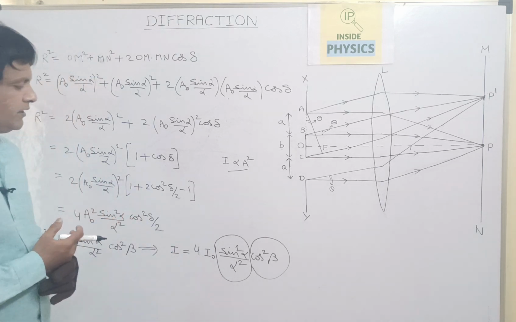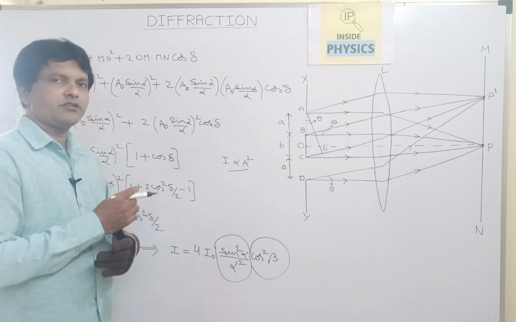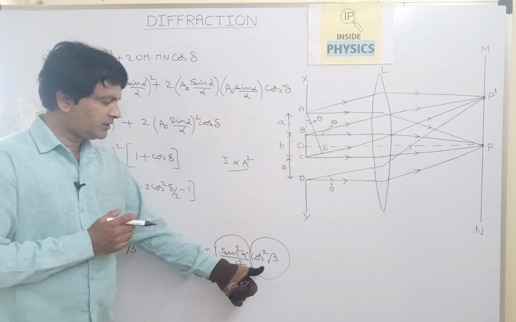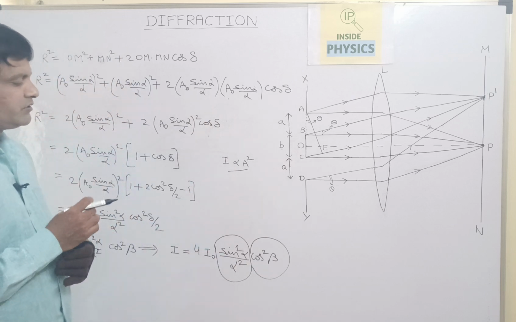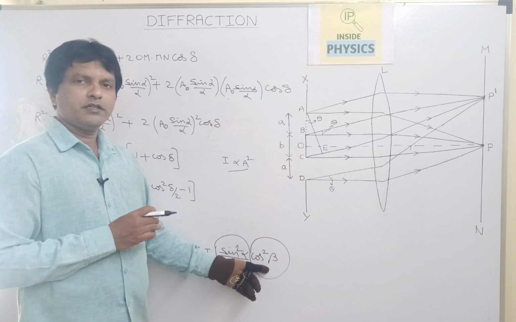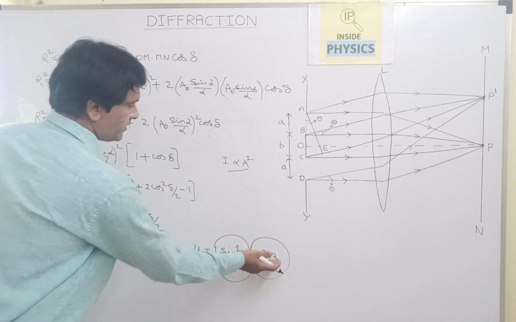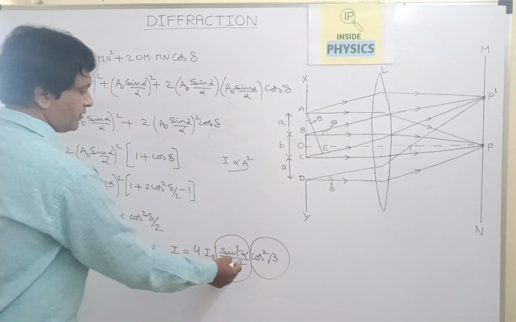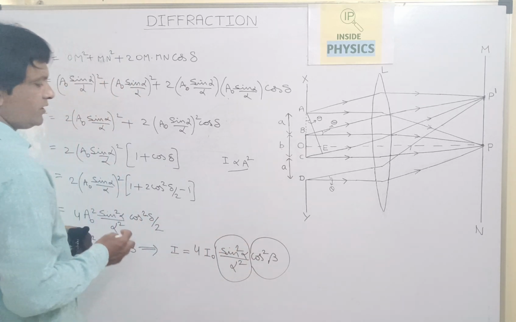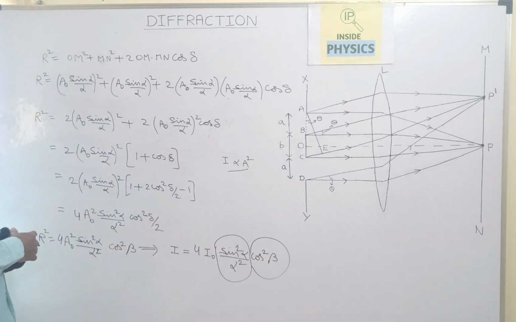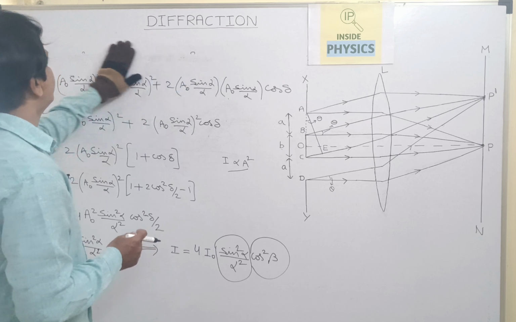This term indicates the variation of intensities of the diffraction pattern due to a single slit. This term indicates the variation of intensity pattern in the overlapping condition, that means in the interference pattern it indicates the variation of intensities. So in both cases we have a combined relation for double slit, and these two have their own physical significances. So how should we get the minima and maxima conditions here? We will do it with some values of theta.